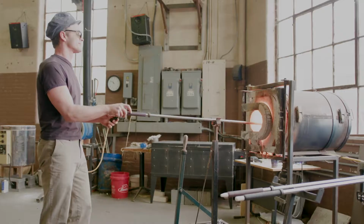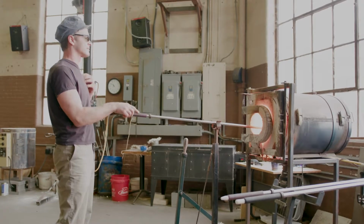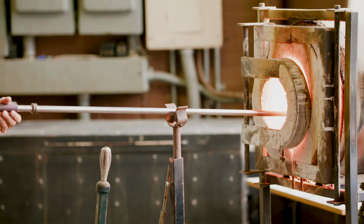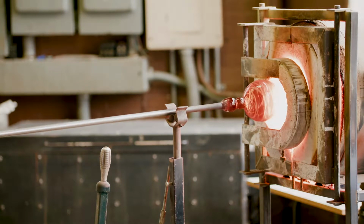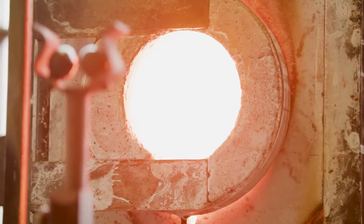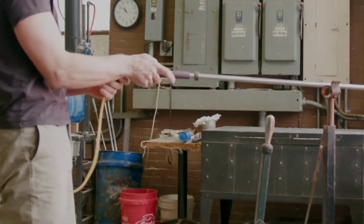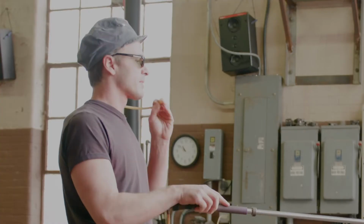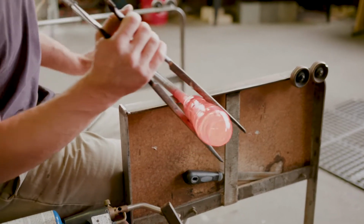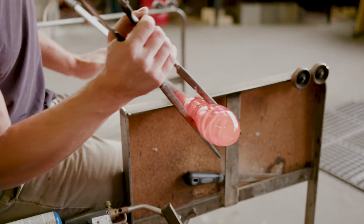The other piece of equipment is called the glory hole. That's basically a barrel on its side, insulated with a burner inside, and that is used to reheat the glass as you're working it. When glass comes out of the furnace, it's cooling at about 50 degrees a second, so your working time is limited. So you must occasionally reheat the piece to make it take the shape you'd like. At this point, the blow hose is hooked up and glass blowing begins. Then back to the bench for jacking a neckline for the vase.